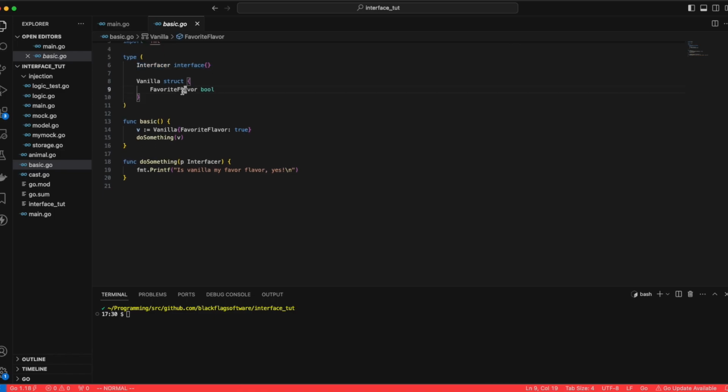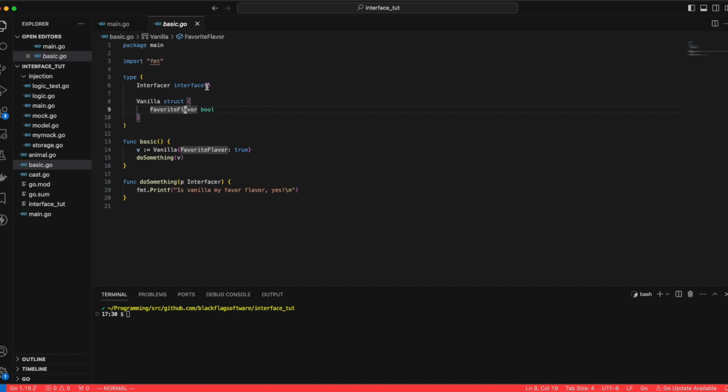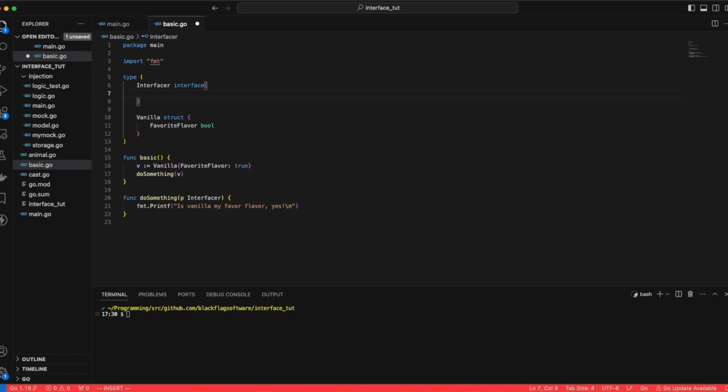With the keyword interface, and then here you would say run, and maybe that sends back an error or whatever. That's the signature of methods that this interface is describing for anything that wants to be associated with that interface and used as it. And I'll explain more of that.